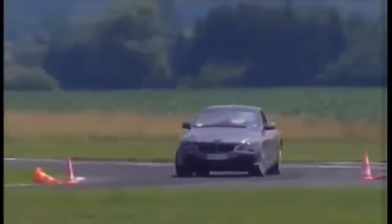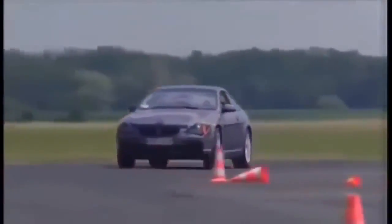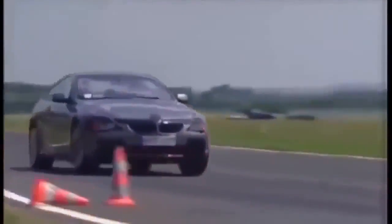Well, this is a car that in the U.S. customers have been waiting for 15 years, because that's when the last 6 Series was sold. So they have very high expectations about the agility and the sportiness. So we really want to promote the performance of the car, the fact that it's very agile, very easy to drive, and that you can drive it very aggressively and fun every single day.